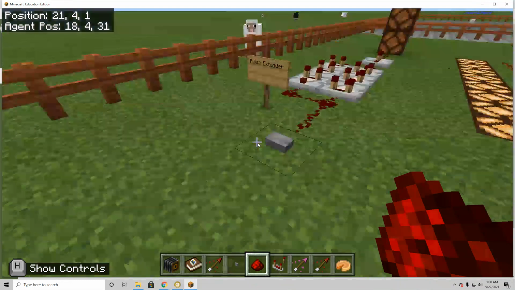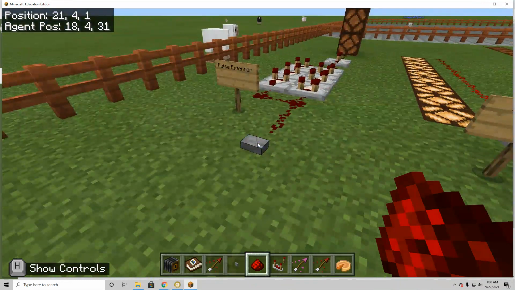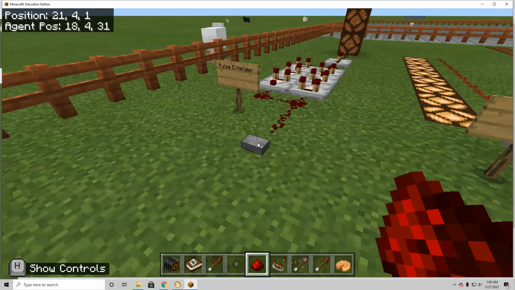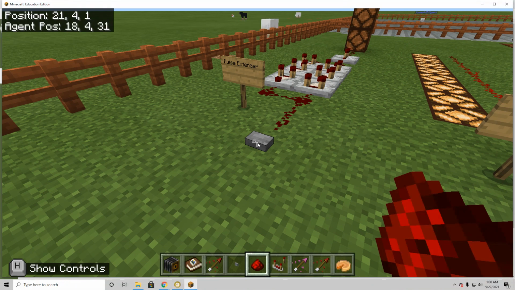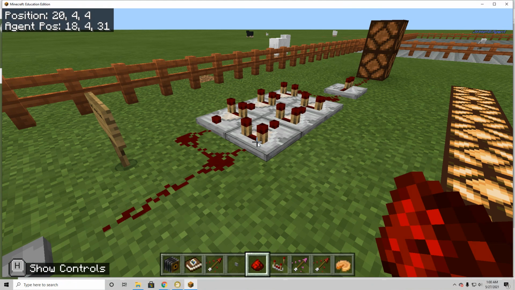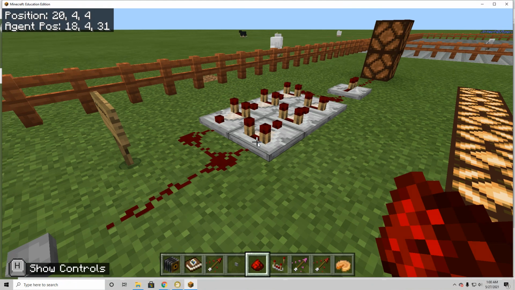So sometimes in Minecraft, you want to be able to push a button or activate a pressure plate and power something for a longer time than that power source would normally power it. The button only powers things for like a second by itself normally, but you can use things like a pulse extender to extend the pulse.